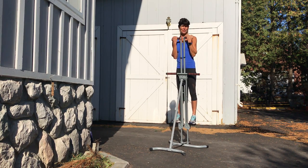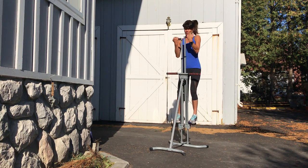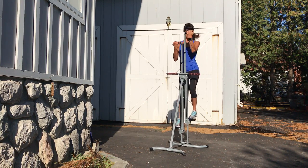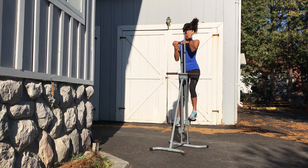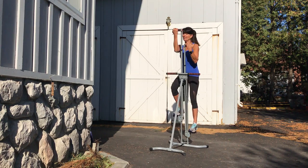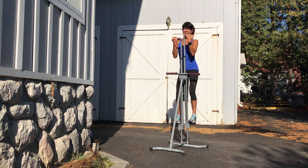Rosalie Brown with my third Maxi Climber workout. Let's get started. Warming up that body. Have you ever thought about bringing your Maxi Climber outdoors for a great workout? It's late in the fall, but I'm grabbing as much of that vitamin D as I can.